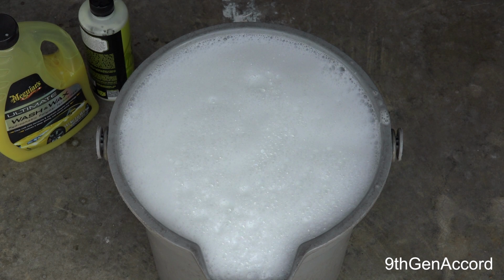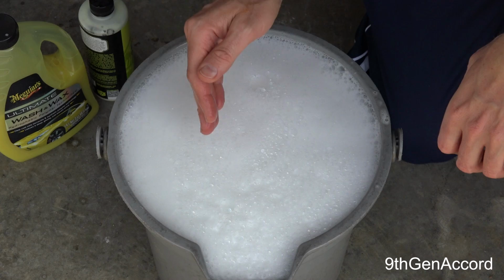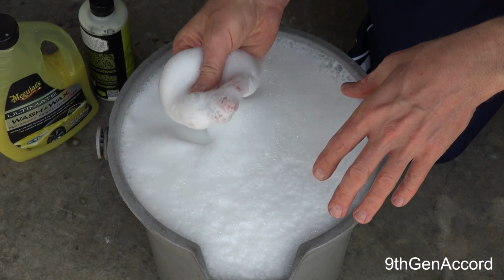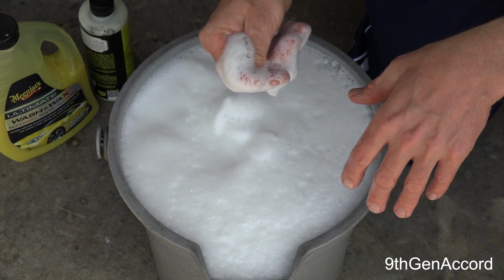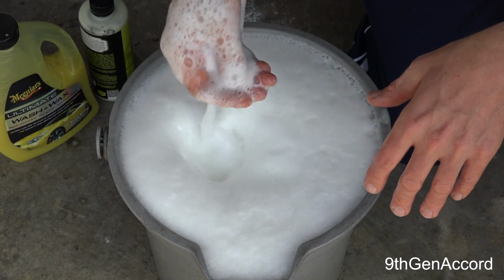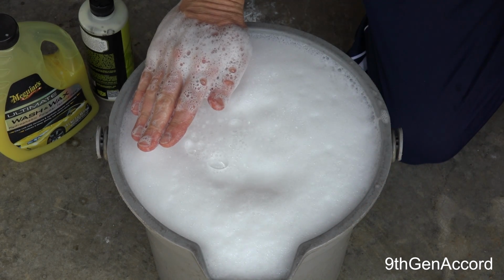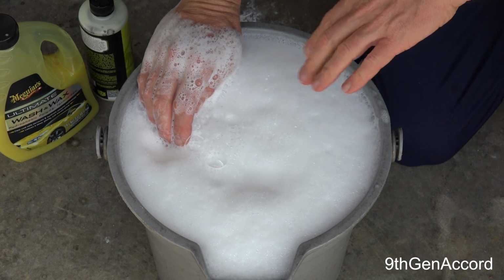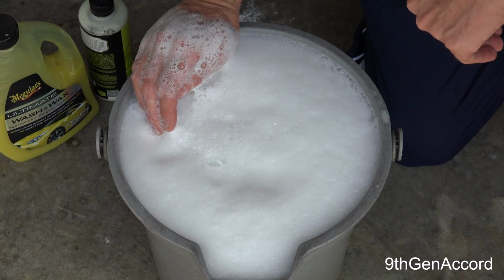So it makes a very nice dense foam. It's a kind of a mixture between smaller and medium cells. It does dissipate rather rapidly. There is a little bit of a breeze here, but the foam itself has an extreme amount of lubrication, as does our water soap solution. Very nice. So I'm going to go ahead and get everything set back up and we will obtain our microfiber mitts and we'll do a hand wash on the Accord and see how it performs removing the bonded contaminants.